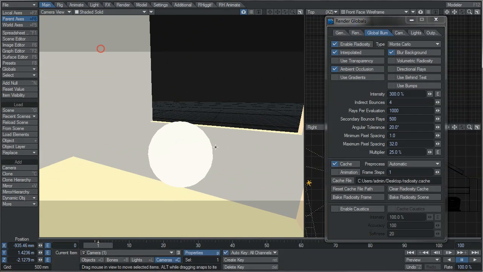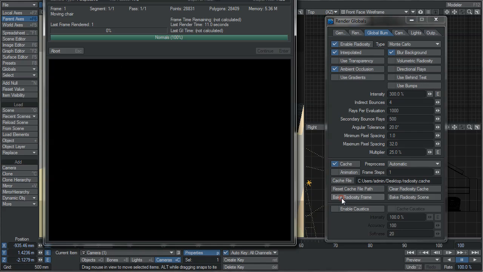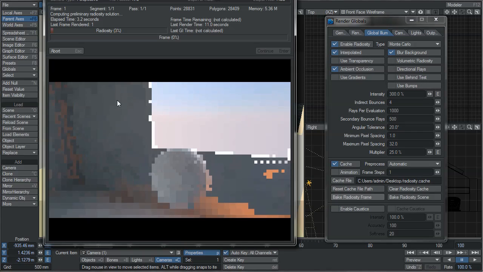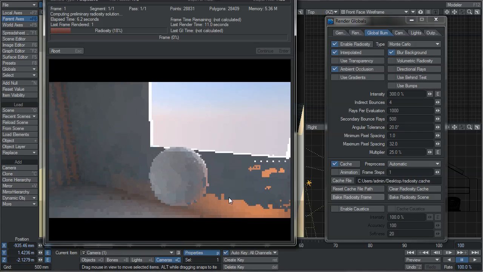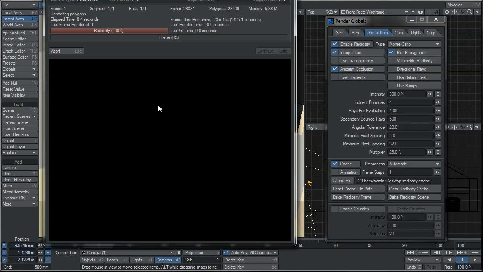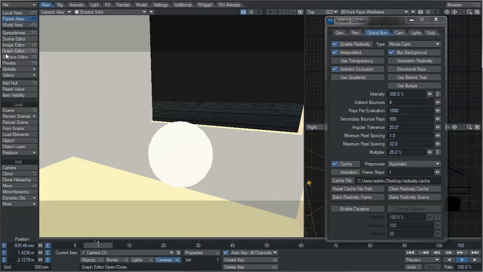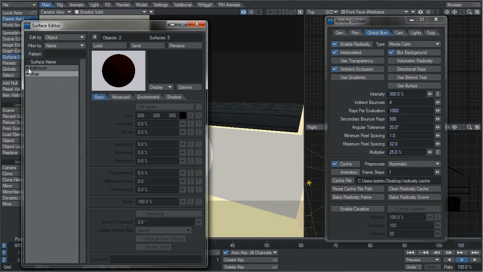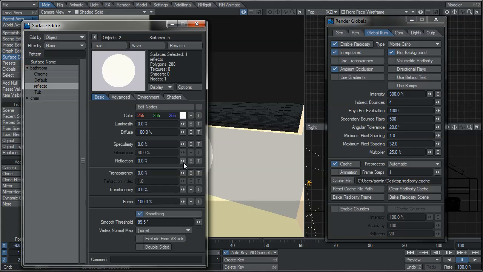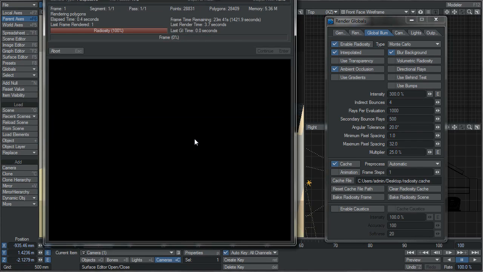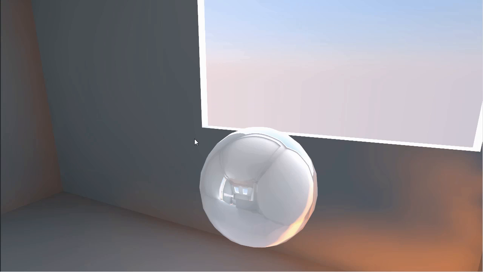If I just do a little bake and render of this frame here, of this camera position. Oh, you'll notice that by baking it still doesn't take account of my altered light here if I do the render. You see, it still hasn't updated for my changed light colour. It's still incorrect. You do need to do a full clear and rebake when changing lights. But if I grab the old ball there, I can turn up its reflection, and without having to update the cache, it can render perfectly well. So some surface properties can be changed, some can't, but they won't have any knock-on effects into your scene.